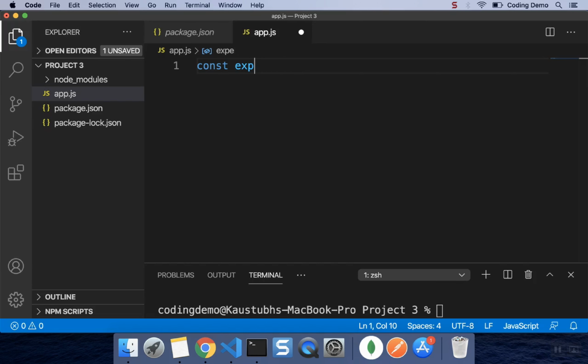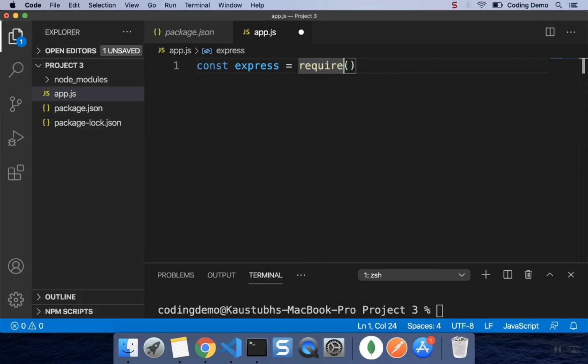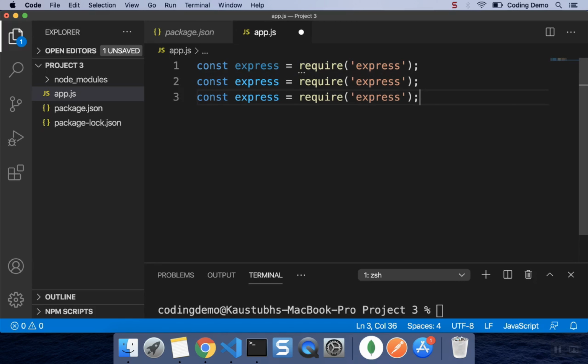So Express equals require Express. I'm just going to copy this to save some time and reuse this. All right, change this to MySQL, and this for the body parser.